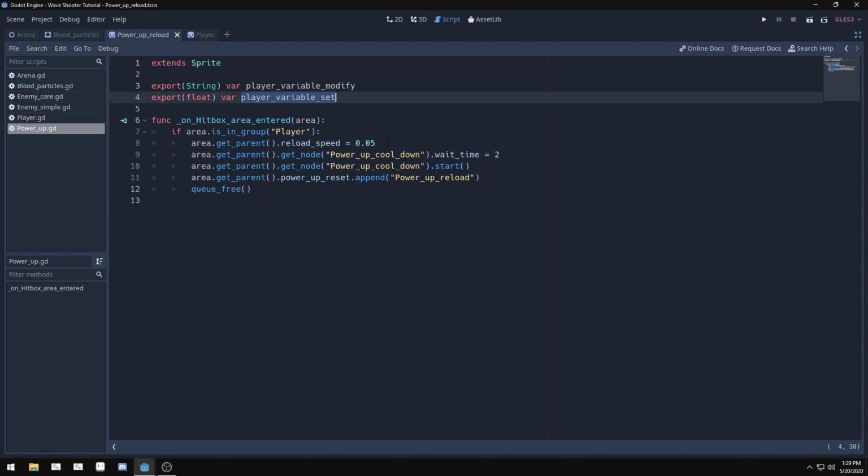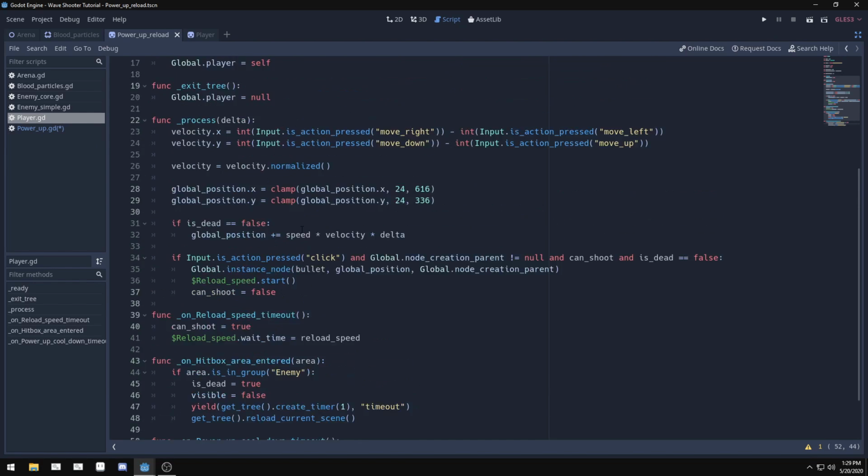So I'm going to set player_variable_set to here, and instead of just doing dot reload speed, we can do dot set, and I can write player_variable_modify comma player_variable_set. So what this does is it takes 2 arguments. It takes this player_variable_modify string, which will get the string, and it'll actually find the variable that is exactly named just like the string.